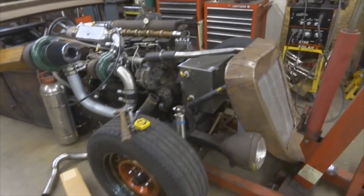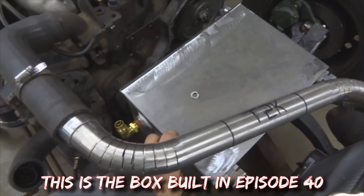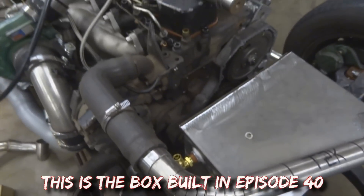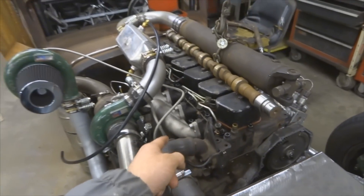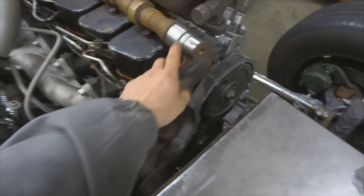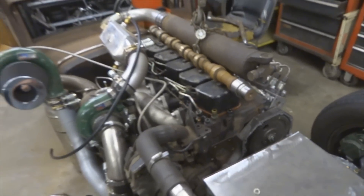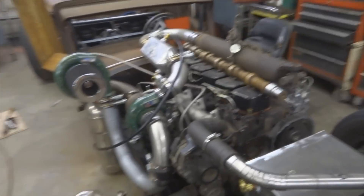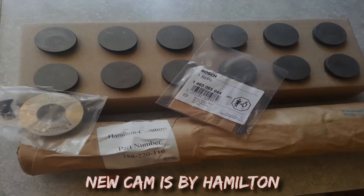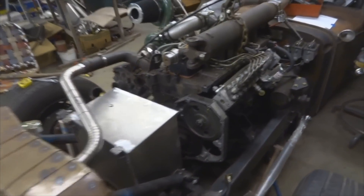Here's a little update for you guys. The last few days I've been working on this box and that's almost finally pretty much done. I got to paint it and whatnot. But in a previous video I showed building this motor. The cam was actually too big and my valves were hitting my pistons, so I have to put in a different cam. I got a new cam over in the box. I'll pull this engine out and re-go through it again. That cam situation has been one of the big holdups.